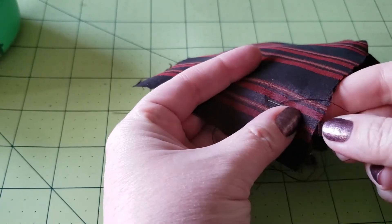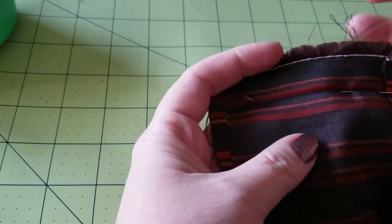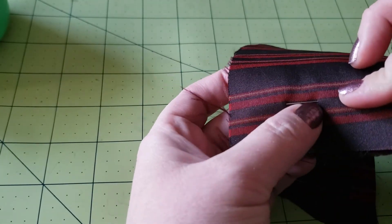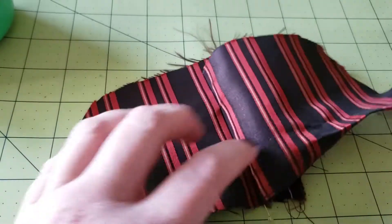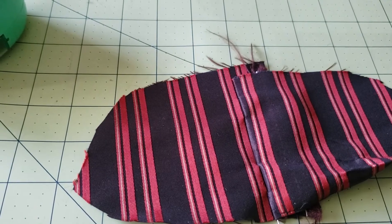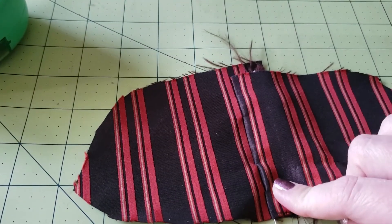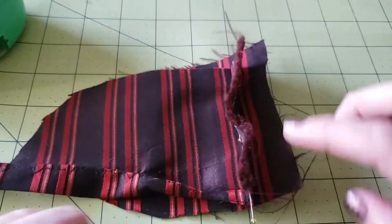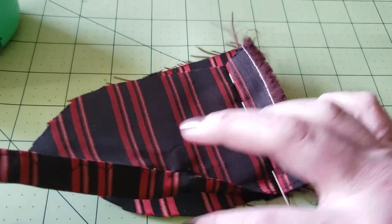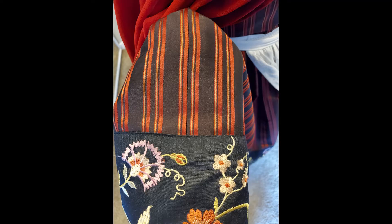This one might be a little bit close to that red — that was where it got a little complicated, getting it right next to where it needed to be. It kind of just rides right next to the seam, and when sewn it would end up being almost invisible. I'll insert a couple shots of the seams on the skirt so you can see what it looked like with the stripe pattern matched. After sewing, I pinked away the extra seam allowance down to about half an inch and left it all pressed to one side.